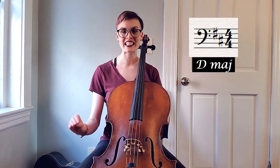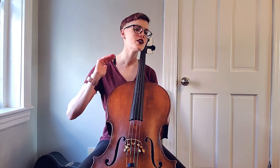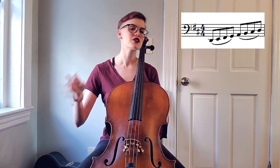Now, last round, this is part three, my dolls, so I wanted to make it a little harder. We're gonna break the order of our keys, and for the very last round, we will be in D major. This is for you dolls who are in two octaves, so you can do a harder variation. So I want to make sure to include those at the end of this exercise. For this last round, we are going to be playing constantly four slurred eighth notes all the way up and all the way down in D major.